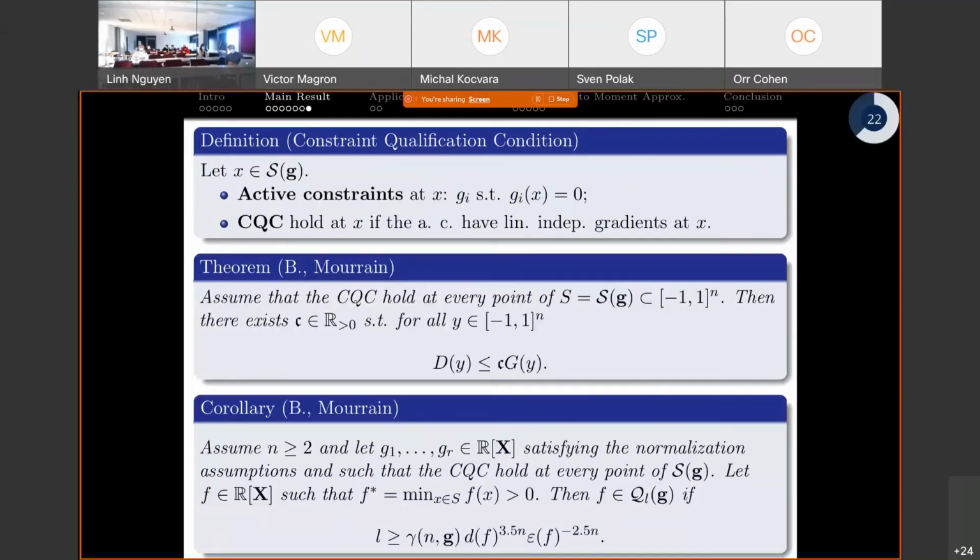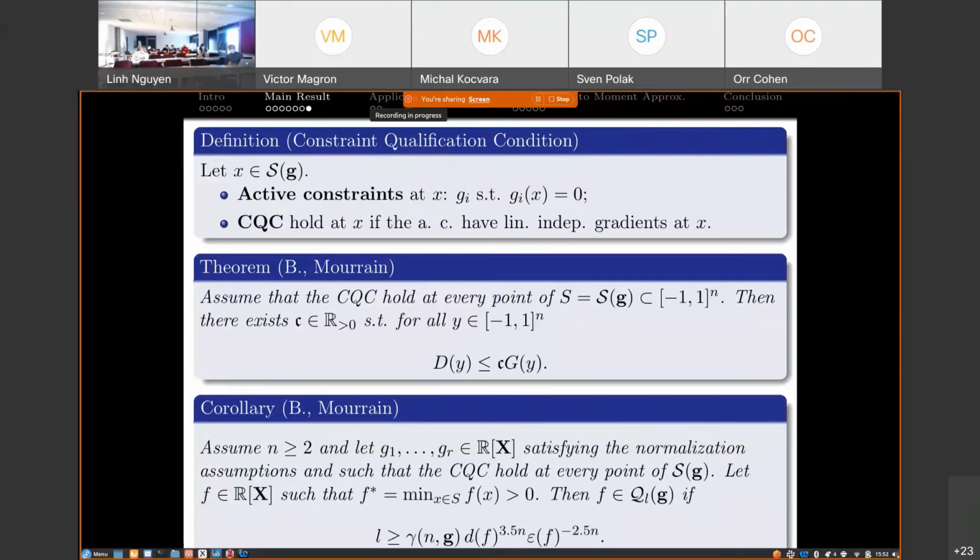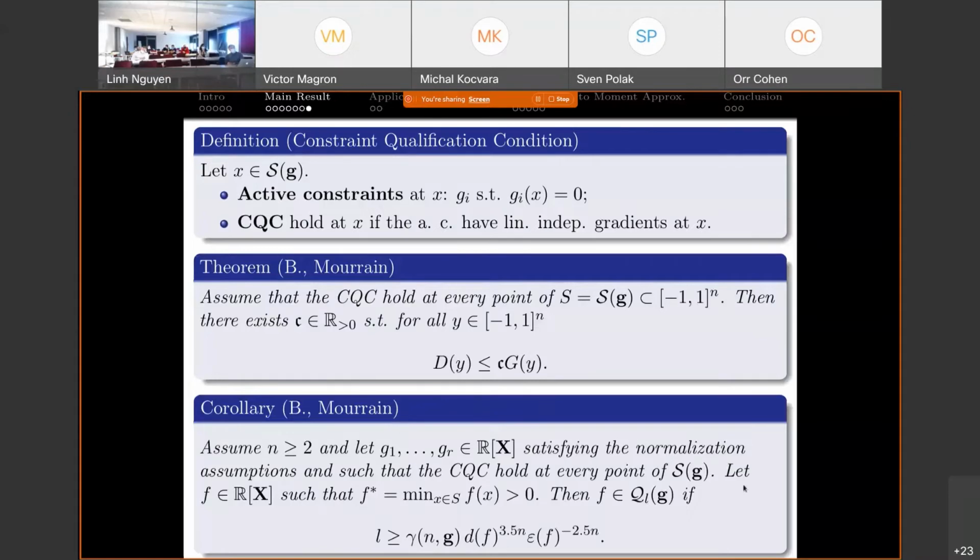And what we proved is that if the constraint qualification condition holds at every point of the same algebraic set, S, then the Łojasiewicz exponent is equal to 1. So the algebraic distance, it's linear, like the distance, somehow. And this has as immediate corollary an improvement of the previous results with the exponent that disappears, L equal to 1. Remember also that these coefficients, these exponents here are not really optimal, they could be improved. This could be, I think, like 0.8 n, if I'm correct, or even less, maybe.